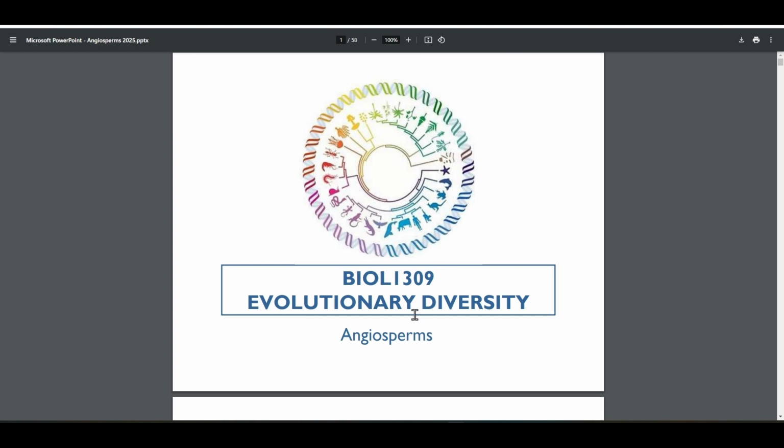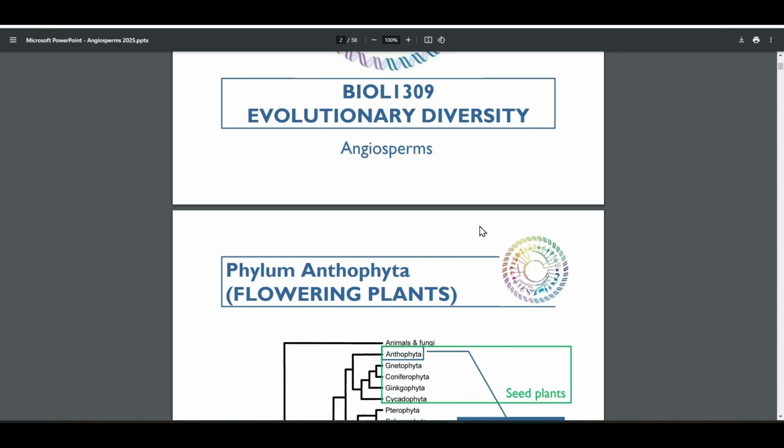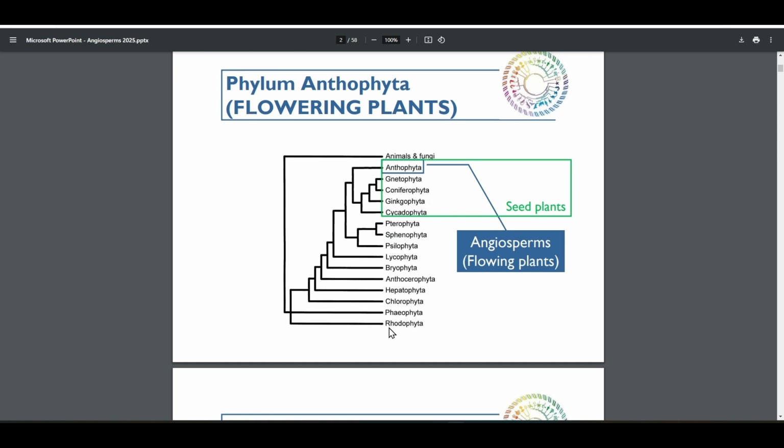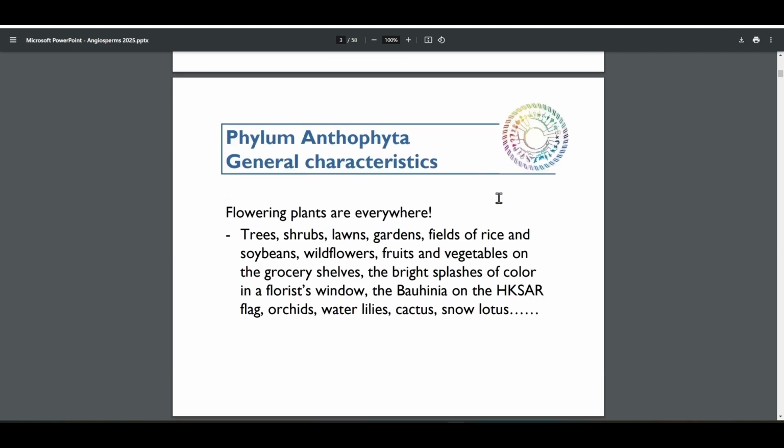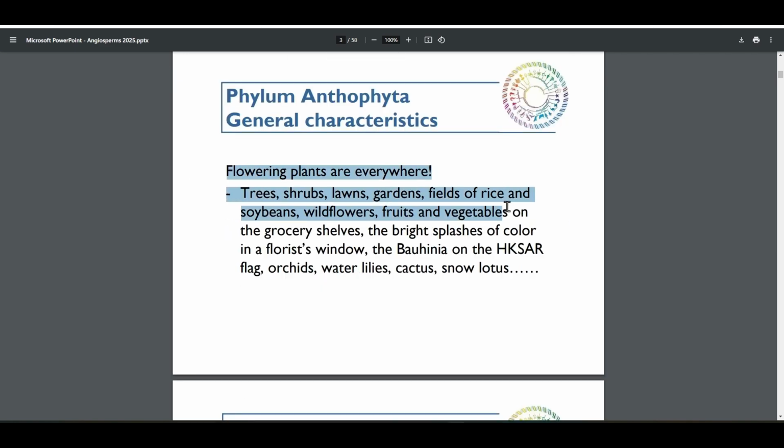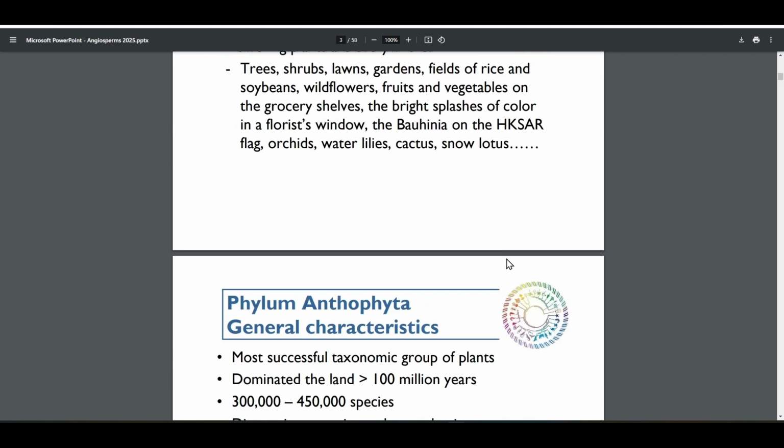And today we are finally going to talk about angiosperms, which are the flowering plants. After the long journey of talking through from algae to ferns and to seeded plants, naked seed plants, we're finally going to talk about flowering plants. So, this beginning part is a bit boring. Flowering plants are everywhere. Trees and all those. I'm not gonna go for that.